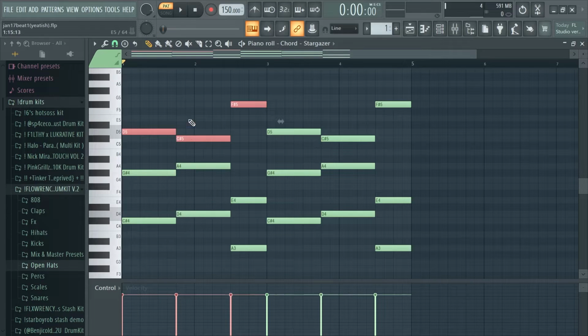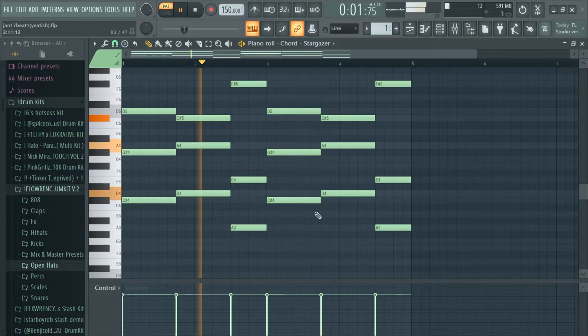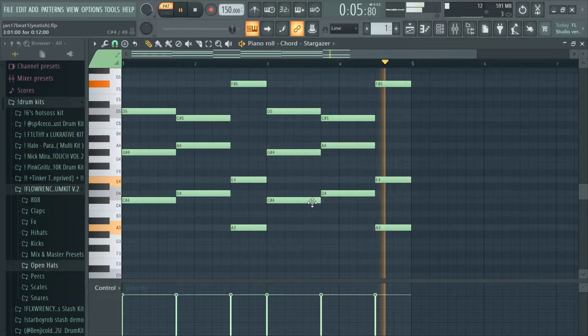But how I started was I created this melody right here, and then I went to the bass notes, and instead of going up and then down, I went down to up and then down again, and right here I went up, down, up. And then all I did for these middle notes is I dragged them up to the middle, to wherever it sounded right, and that's how I created these chords. So yeah, just start out with a super basic sound, and then we'll build on that, we'll layer it.